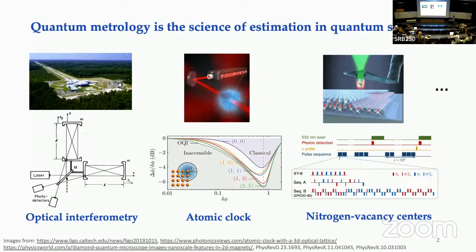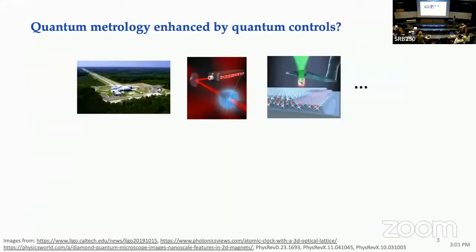And this also falls in the range of quantum metrology. And finally, you can use, for example, nitrogen vacancy centers as qubits to detect magnetic fields or electric fields, which can be unknown in the quantum system. And this is also an example of quantum metrology. So I'm not going to talk about any specific experimental platform. Instead, I'm going to focus on an abstract model behind this experiment, which is the following.